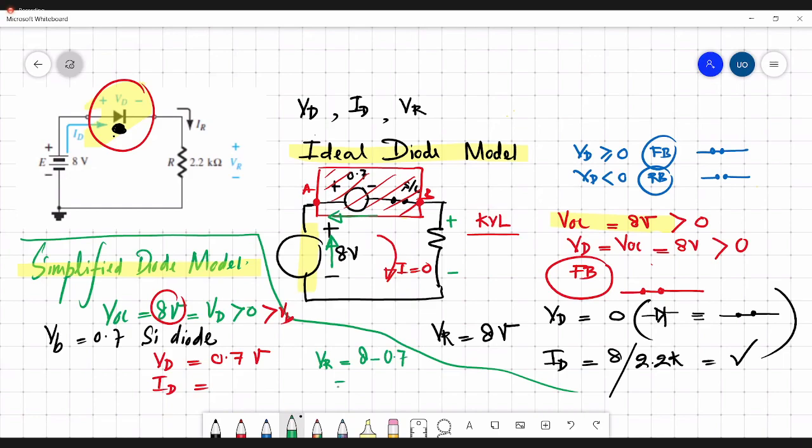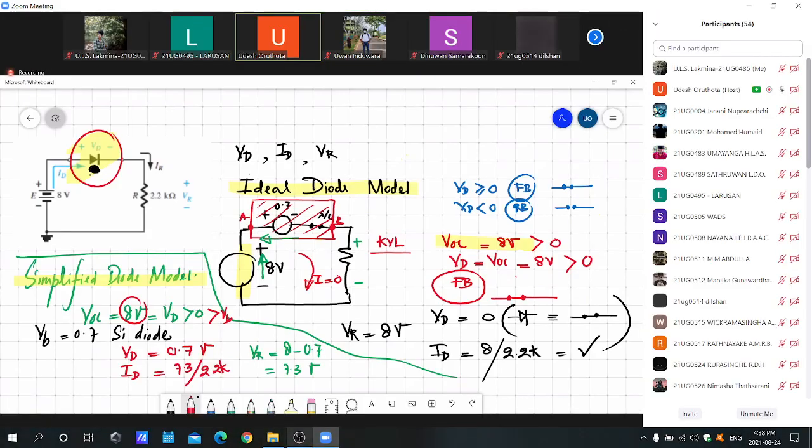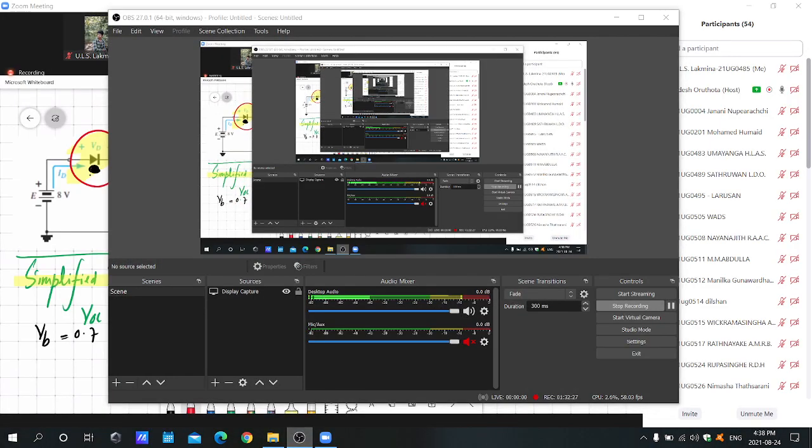So this is 7.3 volt across the resistor, and if you divide this 7.3 volt by 2.2K, it gives the current flowing through the network.